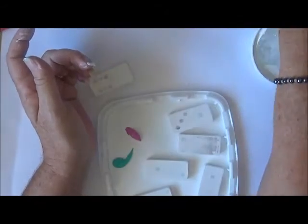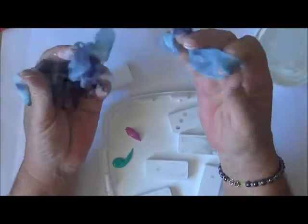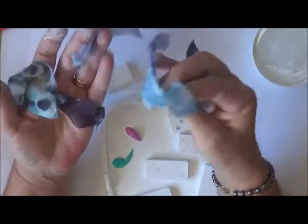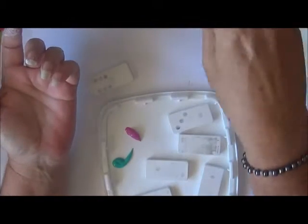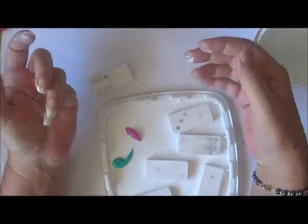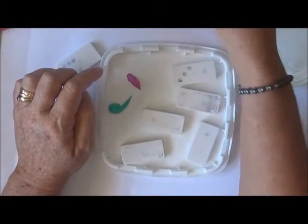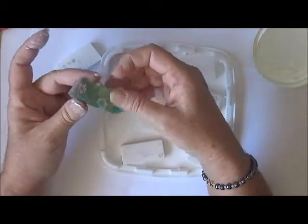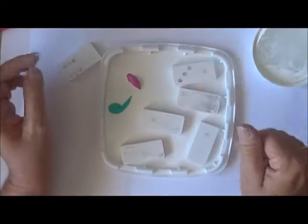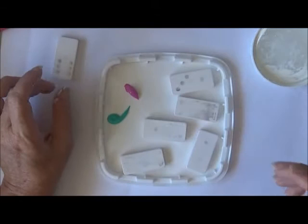So using some papers, and I'm also going to use some ripped strips of fabric, which I've had ripped up for a while. And of course you'll need some glue, some paint, whatever colour paint you want. And I'm going to do a couple. I'm going to do a pink, and also a green, just so that it matches in with the pattern paper that I've done the folds on. Alright, so these ones here, they should be dry enough for me to put some paint on.